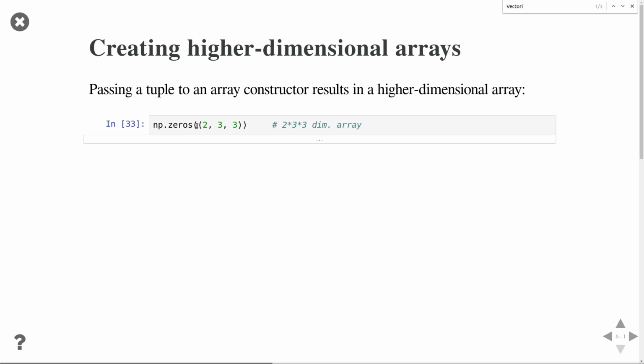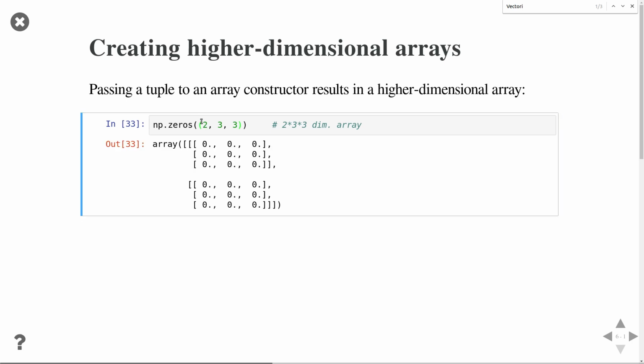But now, if you pass in a tuple, the length of the tuple specifies the total dimension that we have, and the number in each entry specifies how many elements we want in that dimension. So in this case, we would get a 3-dimensional array. In the first dimension, we will have 2 components. In the second direction, we will have 3 components. And in the third dimension, we will again have 3 components.